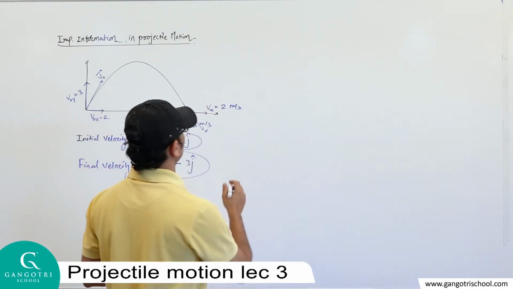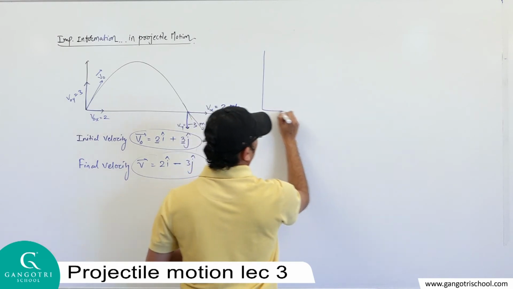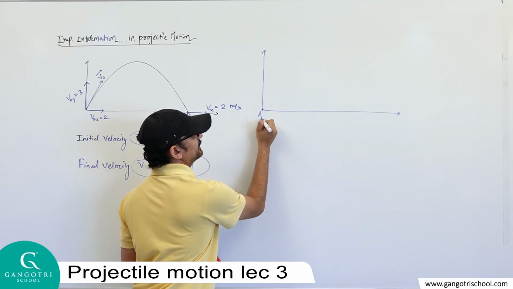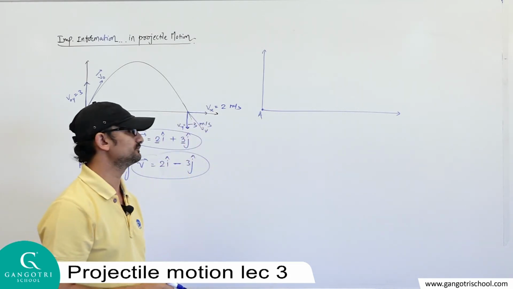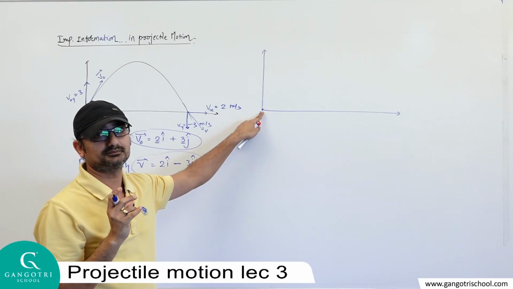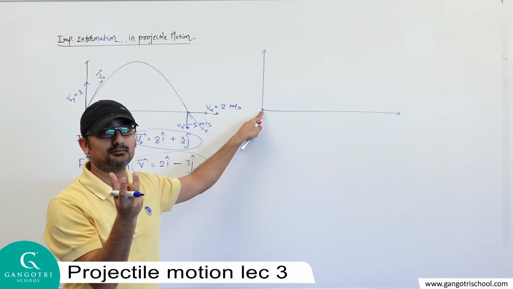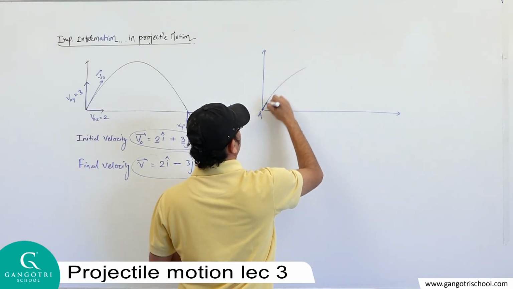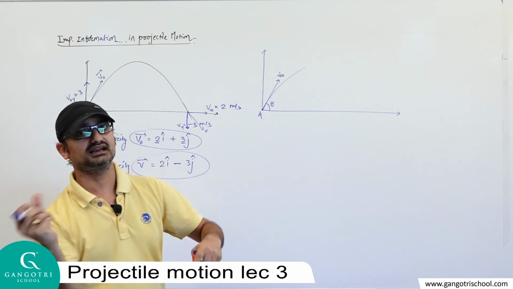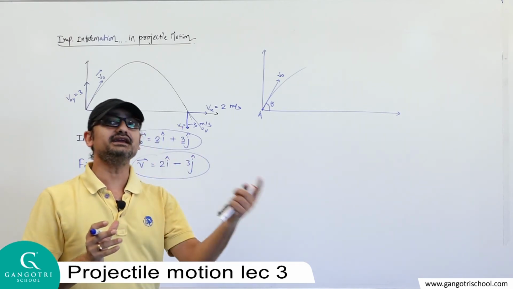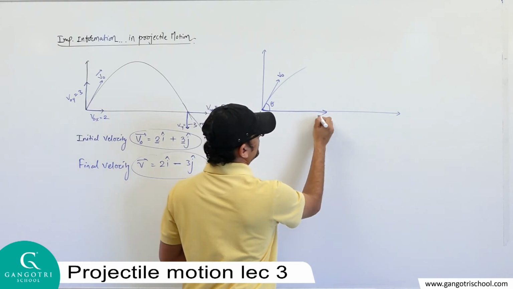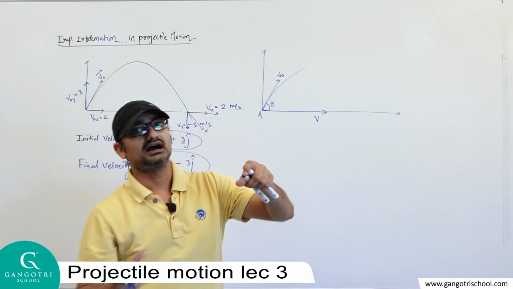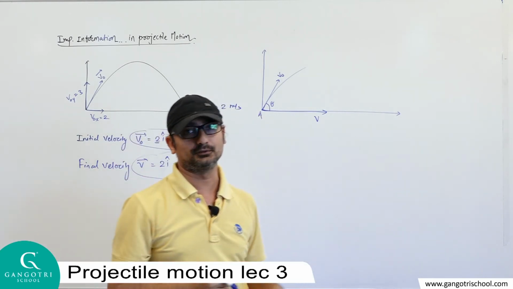Another piece of information that I want to give you. For that you have to assume one situation. Imagine the situation, it's very important. Suppose one person is standing here at point A and he has a ball in his hand. He throws the ball at some angle with some velocity V0. Immediately after that, he runs with velocity V and tries to catch the ball. It's like: I'll throw the ball and immediately run to catch it.